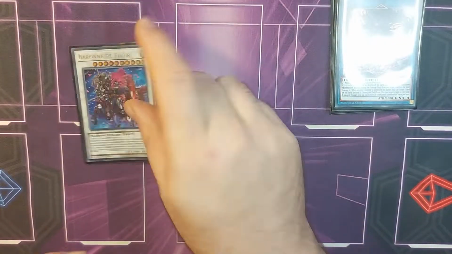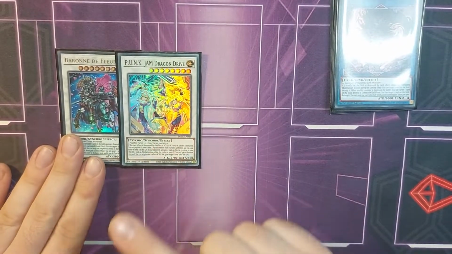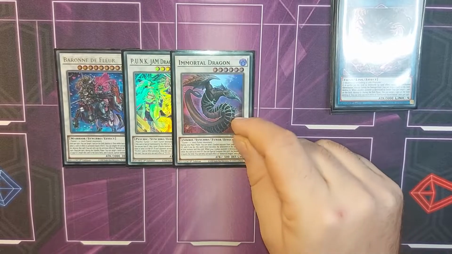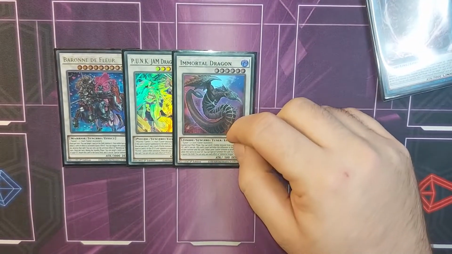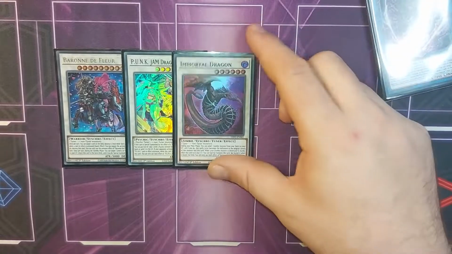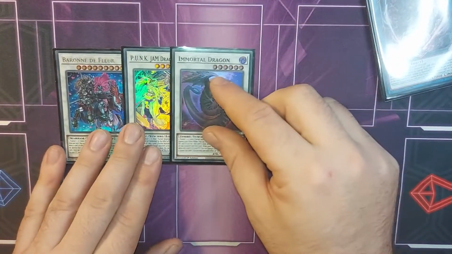Then for synchros, the one Barone, Punk Gem Dragon Drive. This is a card you need for the Punk combo to go into Barone. Same with the Immortal Dragon. This card is actually nuts. If you use its effect to dump your Mizuki, this becomes a level 2. If you have any of the Sprites in your hand, you can just special summon them and just go off, because this is a level 2, and then you make Barone.